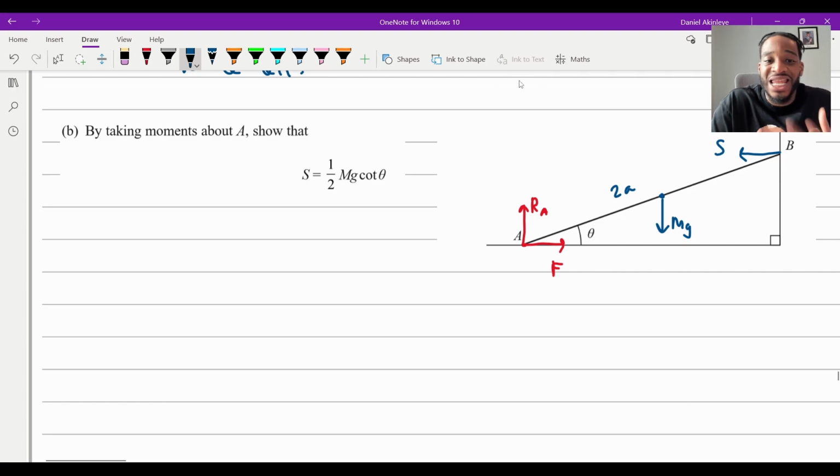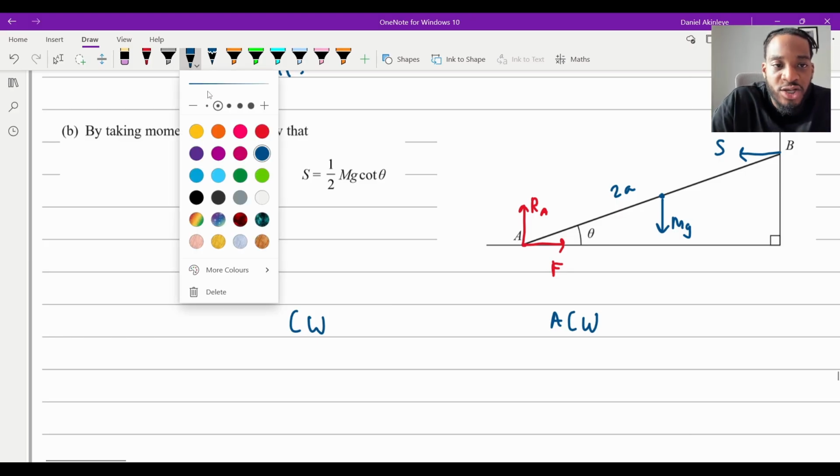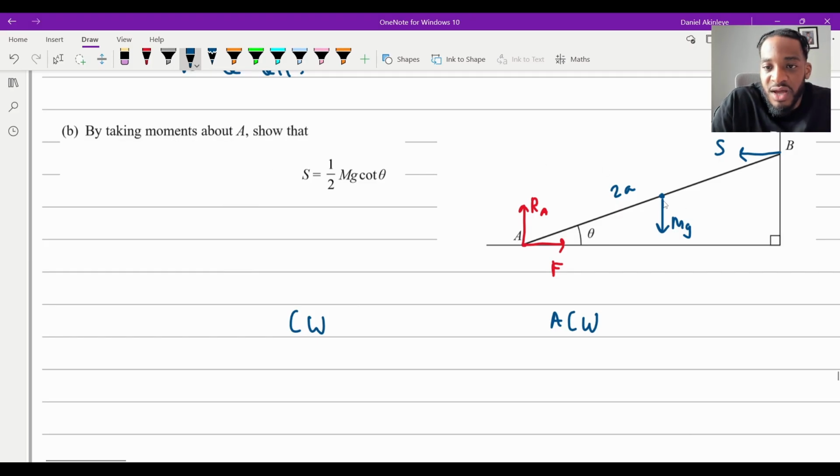Anyways, so let us have a look. Remember, when you're taking moments, it's in equilibrium. So we're going to have clockwise moments and anti-clockwise moments, and we know that they have to be equal if it's in equilibrium. Remember, the definition of a moment is just the force multiplied by the perpendicular distance. If I start with mg, what I like to do in moments questions is extend this line, just to show me the direction in which it's traveling. It's just traveling vertically downwards.